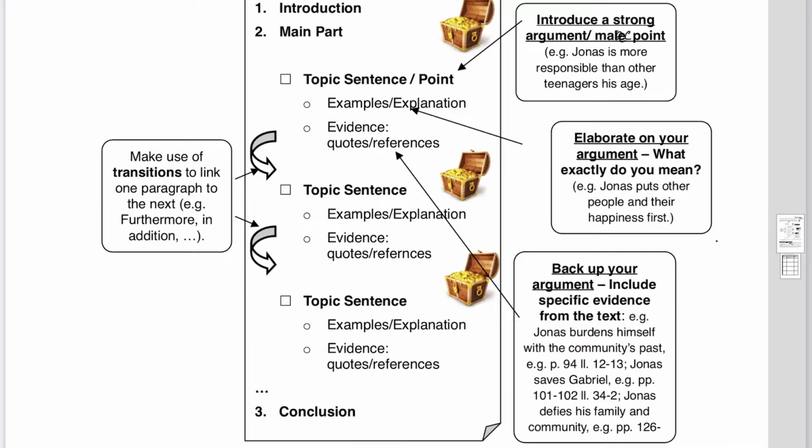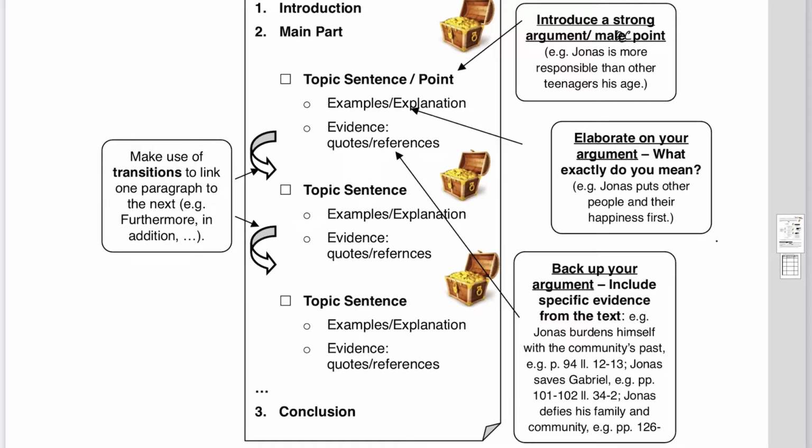And then there are examples from the text. For example, at page 94, lines 12 to 13. And it is also a possibility to quote this, yeah, to give a quotation, also das wirklich zu zitieren. We will have a look at the novel. It says, page 94, lines 12 to 13. It says, Jonas braced himself and entered the memory which was torturing the giver. Yeah, so here we know he burdens himself with this memory. It's difficult for him, it hurts, but it's important for the community, and this is why he does it.